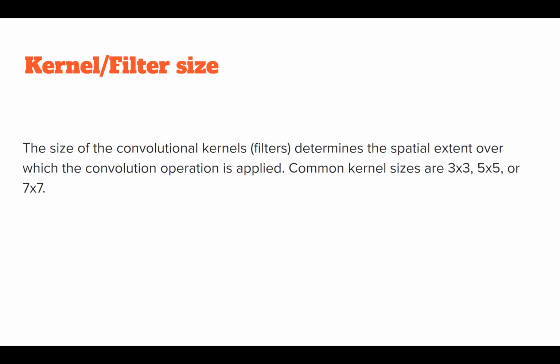But another question I have is, why are we always using a square kernel size? Why can't we use a rectangular or a different type of dimension? Like instead of 3 into 3, why can't we do a 3 into 5 kernel size? Any idea? Technically, you can, but why don't people do it?